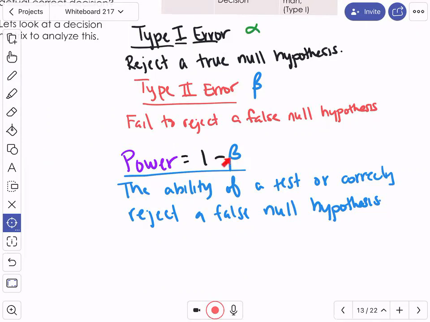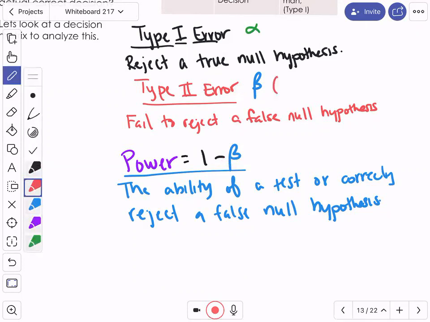If you want a very high power, you want beta to be very small. You want the beta error to be very small. Well, what is my beta error again? My beta error is 5%. Yeah, but that's the alpha error. Beta is letting killers walk. This is the beta error. I want that error to be very small. Is everybody saying that? I don't want to let a whole lot of killers walk.